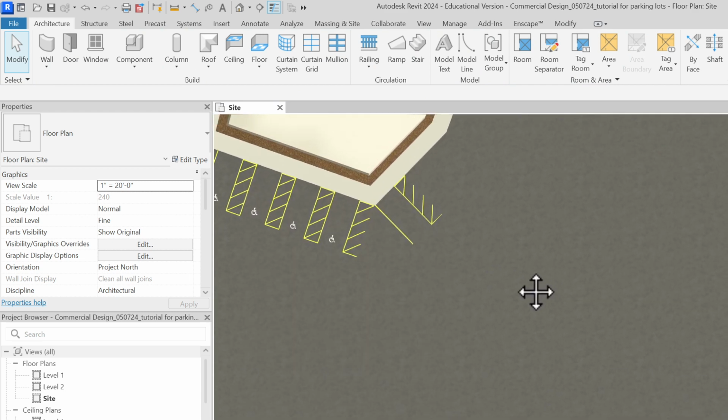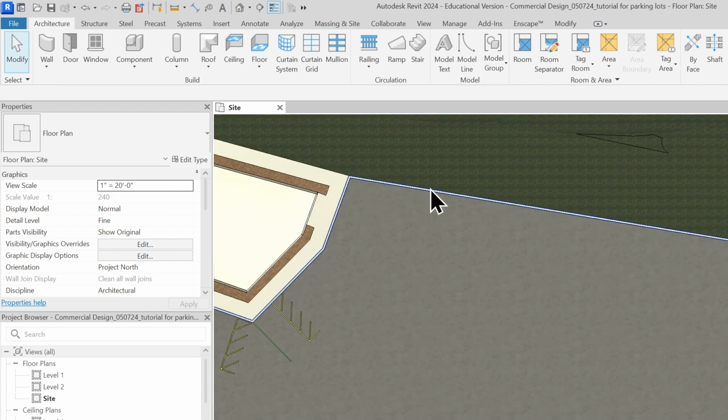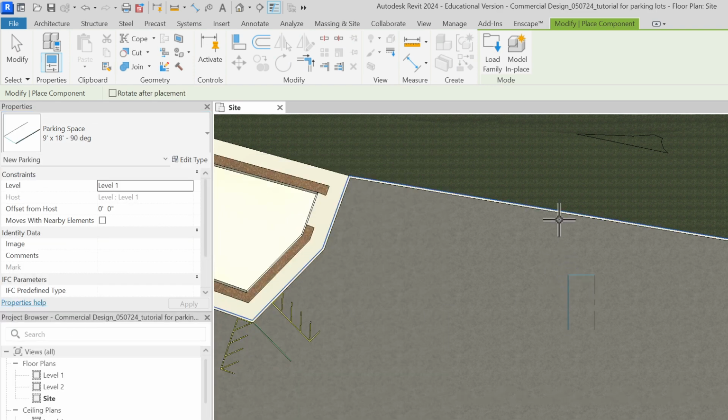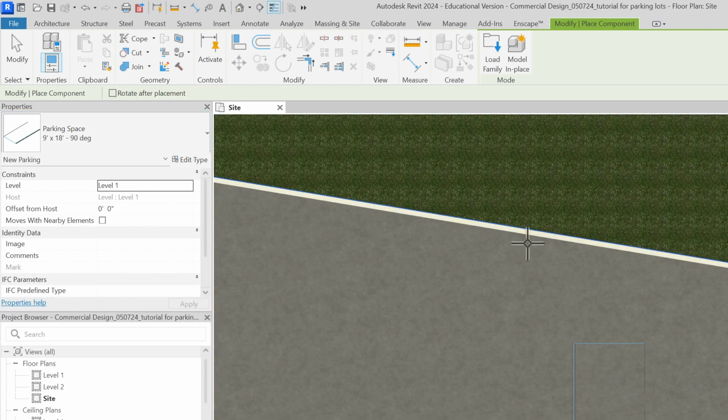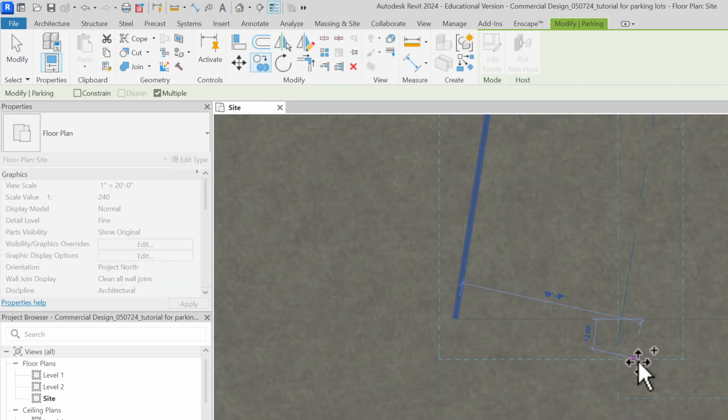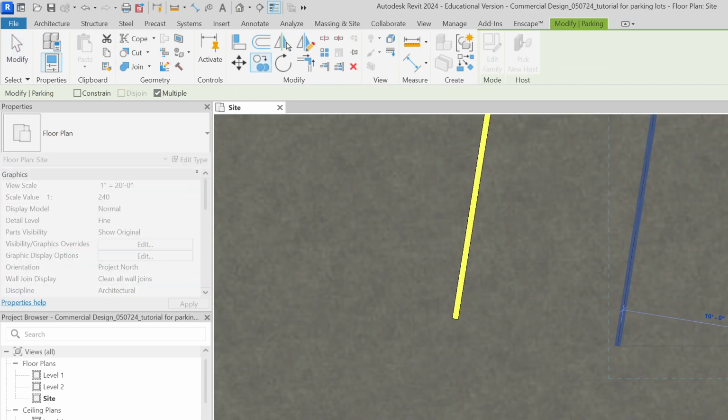Now for my other parking spots, it's the same thing. I kind of recommend going to Architecture tab, Component, getting your standard spots. I think it's easiest to do two-way parking, which is the 90-degree. Do your perimeter first. It's kind of the easiest. Get it close, hit your space bar, kind of same idea. And then I hit escape twice and I copy and paste this over and over again. And then I make that a group to make kind of my life easier.